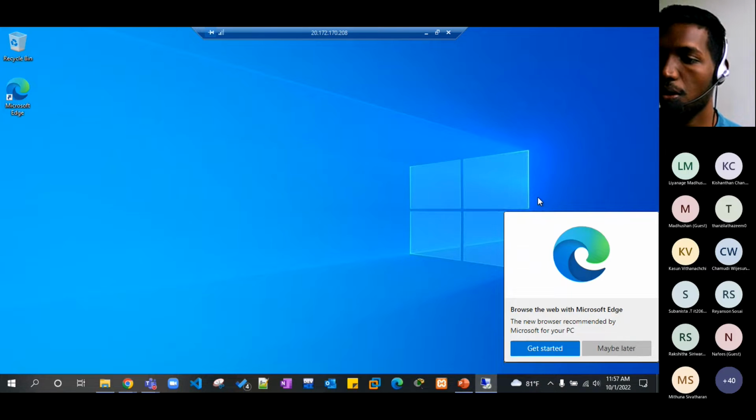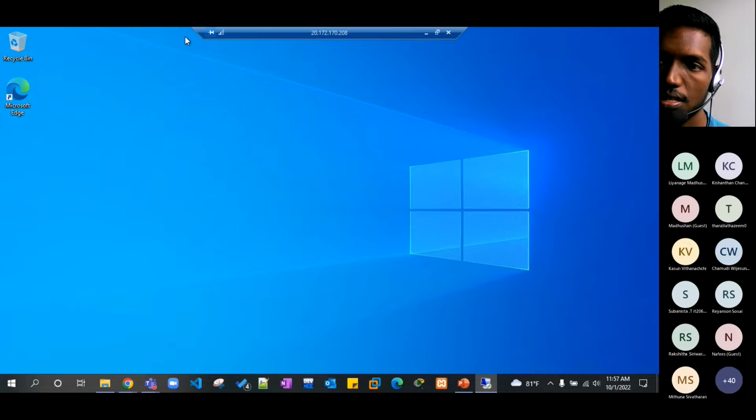They already have the OS and hardware built in. If you are doing high definition work or high configured work for the system, you don't need to buy a new system. You just go to the cloud, create a virtual machine, and then you can use it. So this is the virtual thing. I will show you.